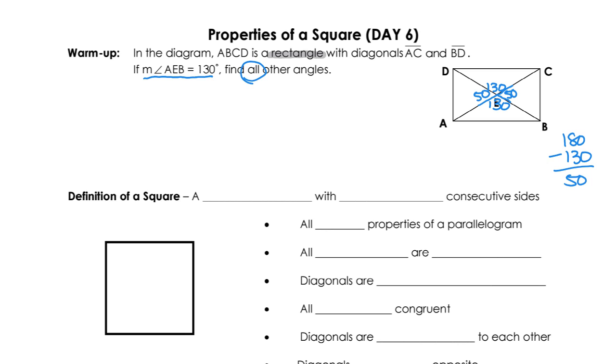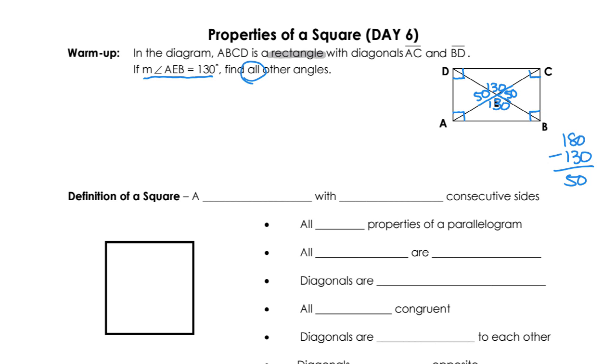Whereas we just got done with the rhombus, those would be 90 degrees. But in a rectangle, a property is that the diagonals don't have to be perpendicular. We do know all the corners are 90 degrees, so that could help us out. However, we don't know how that's split. In a rhombus, the diagonals bisect those angles, cutting them in half, so we would have 45s. But in a rectangle, that doesn't happen.